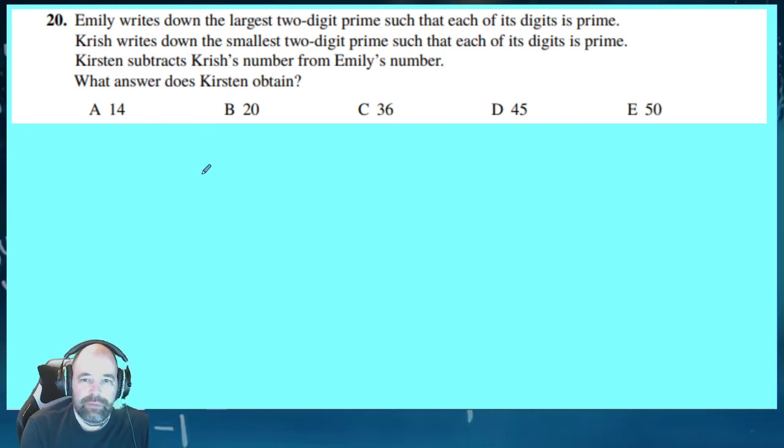Emily writes down the largest 2-digit prime such that each of its digits is prime. Krish writes down the smallest 2-digit prime so that each of its digits is prime. Okay, so the largest. If we're looking at prime numbers, it can't be 90 something, can't be 80 something. If it was 90 something, 9's not prime. If it was 80 something, 8's not prime, so it has to be 70 something. So you've got 79, is that prime? Yeah, so 79 is prime. So we think Emily's number, the highest prime number you can... Oh, no, it's not. You can't have a 9.